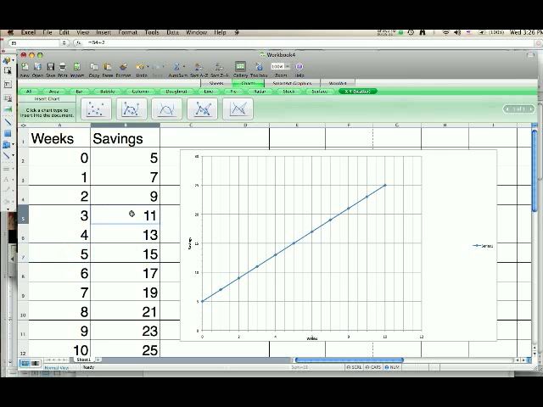Or if someone said, how long does it take Nathan to save $20, you'd go to the $20 savings right along there, come on over, and read down, because you're looking for how long. It looks like it takes him a little less than 8 weeks, so between 7 and 8 weeks. And look at that, $20, right in between 19 and 21, right in between 7 and 8. So that's a very nice graph.